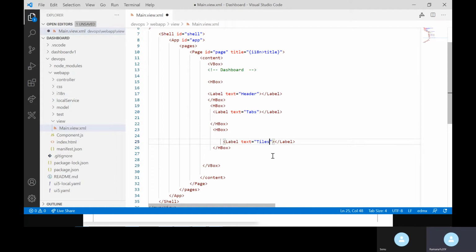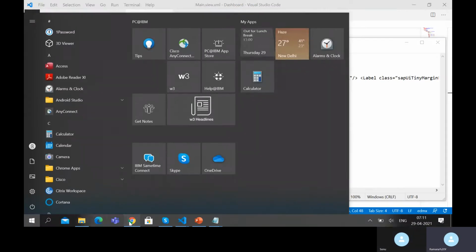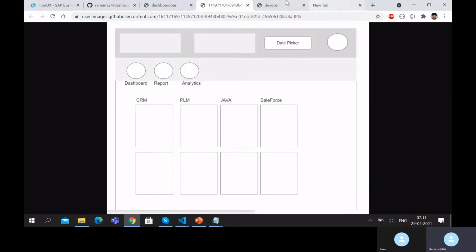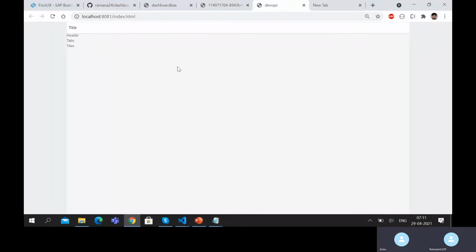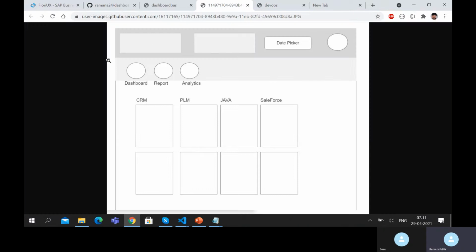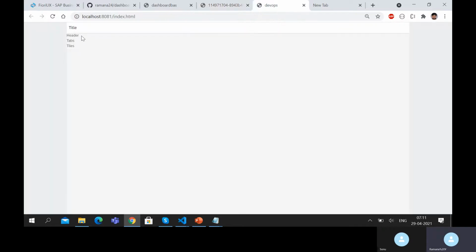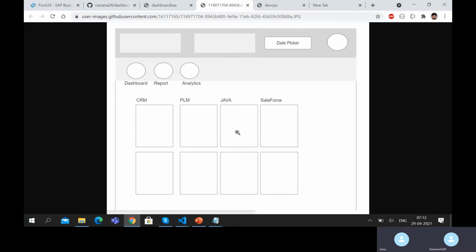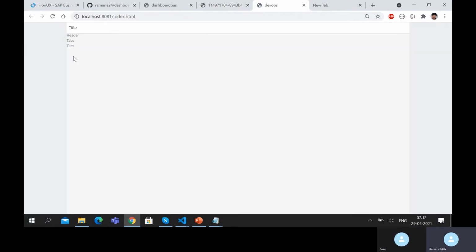At the ground level, this is how our structure should appear. If we go back to our screen, we got a tile and three sections: header, tabs, and tiles. We should visualize it this way. Once we have this structure, we have to add elements on top of each section, one at a time. This is the same building block, and in its simplest form this is how it will look.